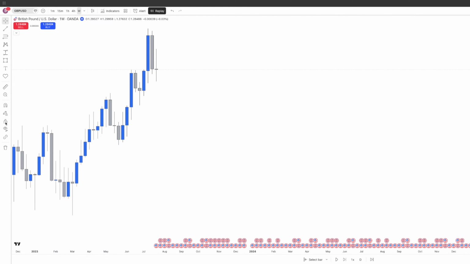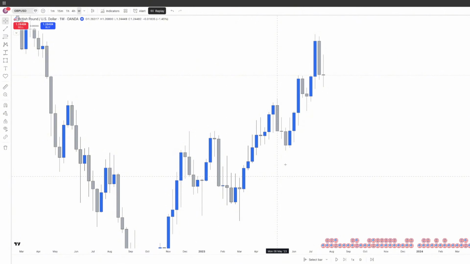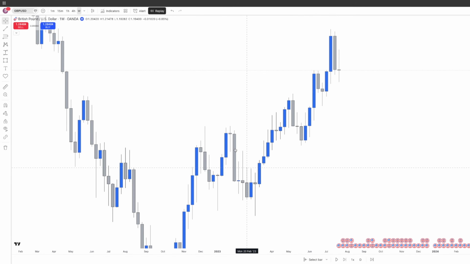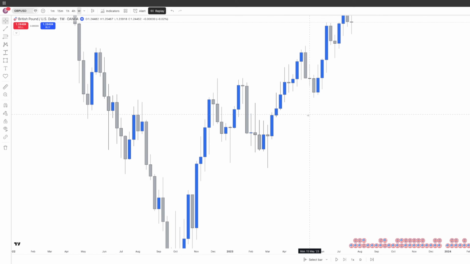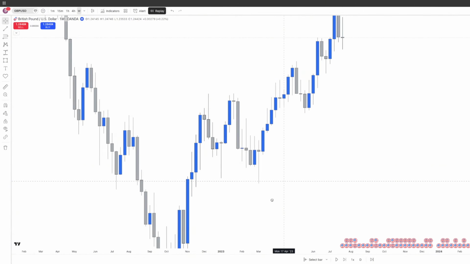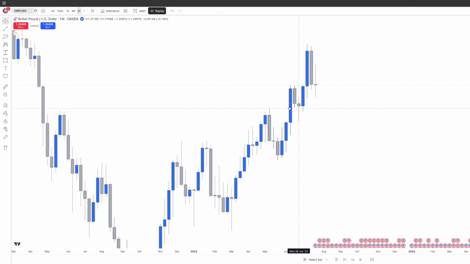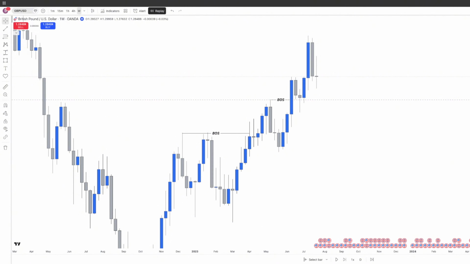On the weekly time frame, I'm not looking for entries. I am only identifying market structure, and here we can clearly see higher highs or breaks of structure on this GBP USD market, where the market is breaking to the higher highs after a change of direction from the lower zone, and we can see the market trying to go to the higher zones. This alone already removed 50% of bad trades, because now I know I should only look for buy setups.